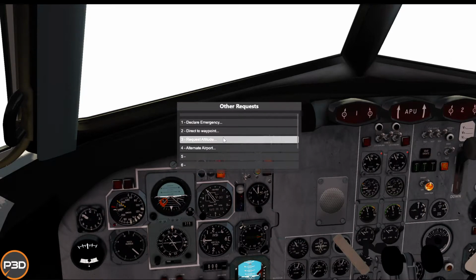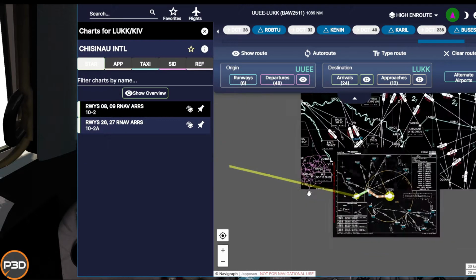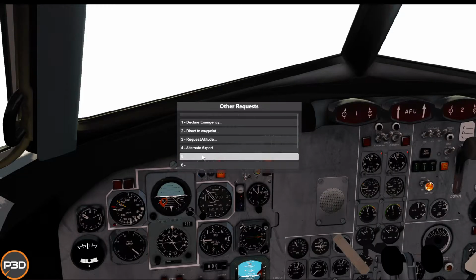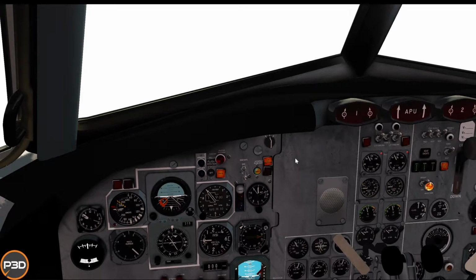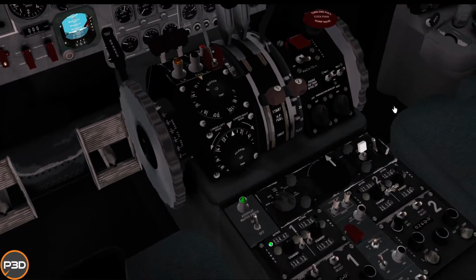Usually they say descend down, so let's see here. What was our restriction at first? Maybe we can get a request to descend down. Or maybe it's too early, maybe they don't want to. We'll get a request down to 15,000. Let's see if they will play ball with that. Shuttle 2511. Descend to flight level 150. Boom. There we go. Descending to flight level 150, Shuttle 2511. And we start our pitch down.